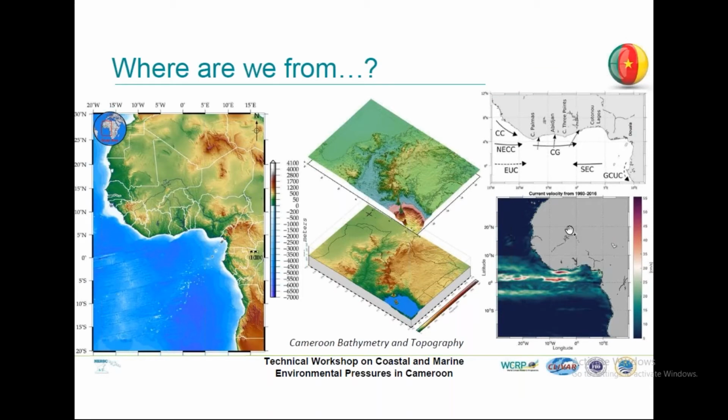Today, with current altimetry products, we can retrieve full information related to topography and bathymetry. In these maps, I'm presenting the global view of what we call the Gulf of Guinea on the left. In the center, you have the combination of bathymetry and topography. Related to the Cameroon coastline, you can find that it is made up of a lot of seamounts related to Bioko, Sao Tome and Principe. And we have a flat topography near the coastal area.